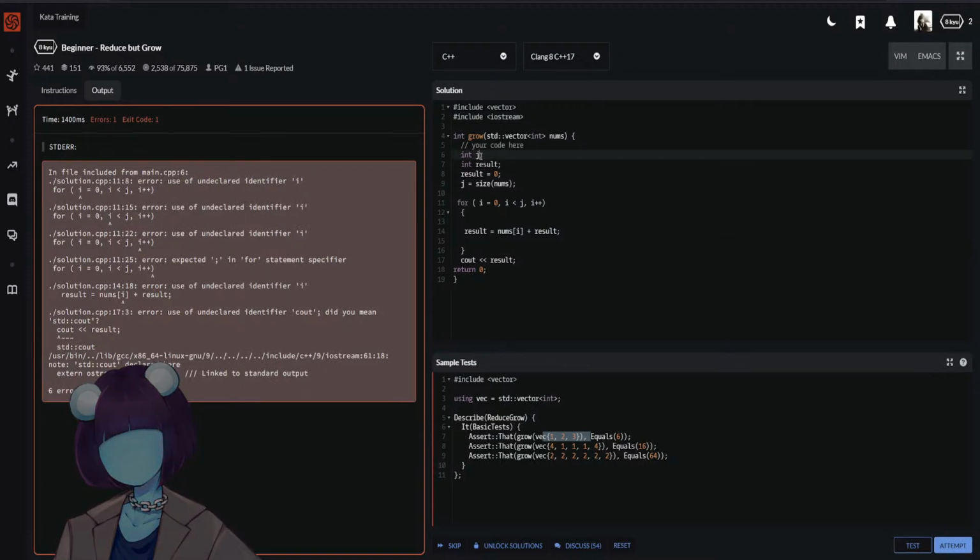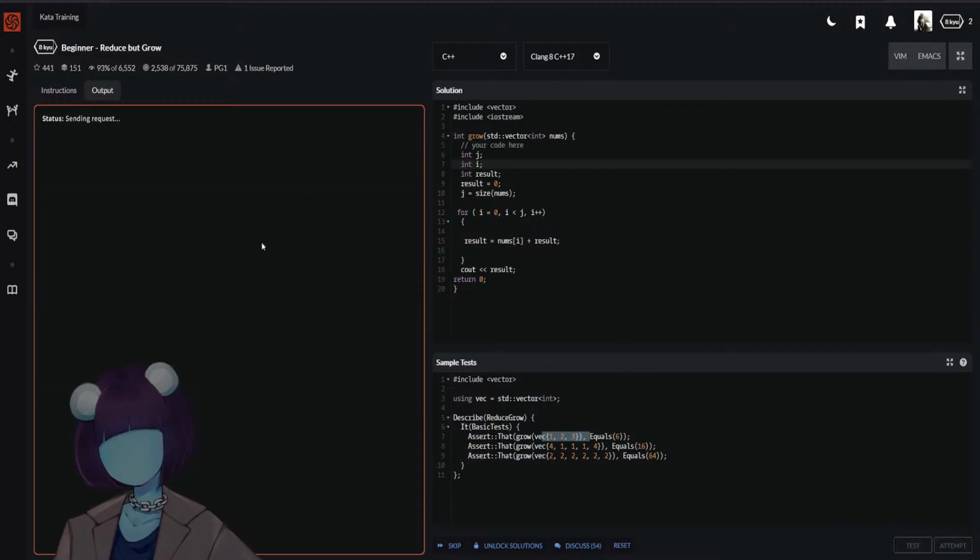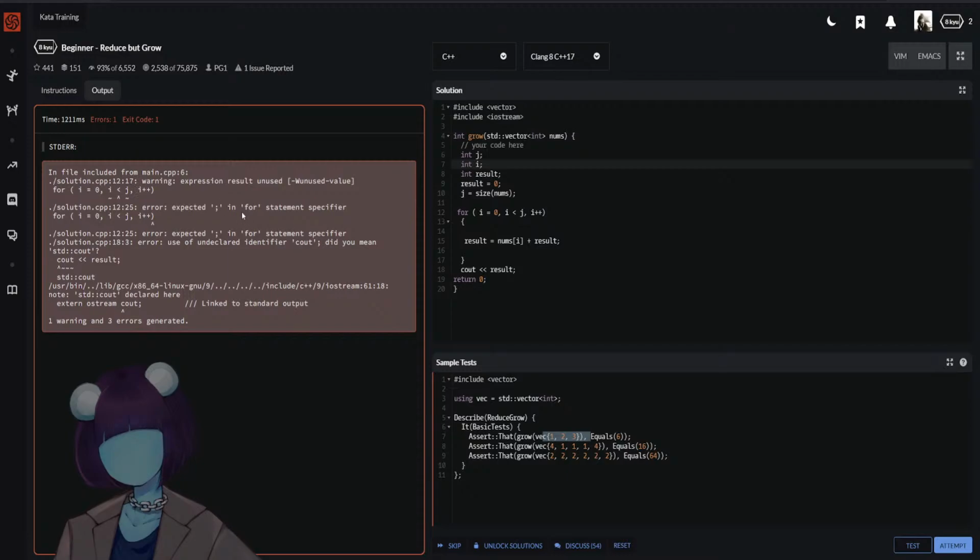Oops. Unused value. Why is it unused? It still does compare.